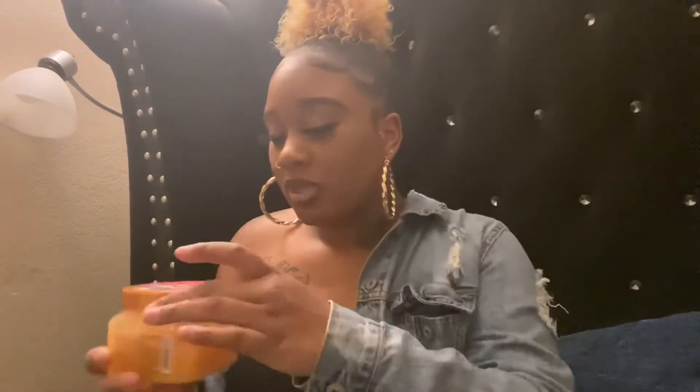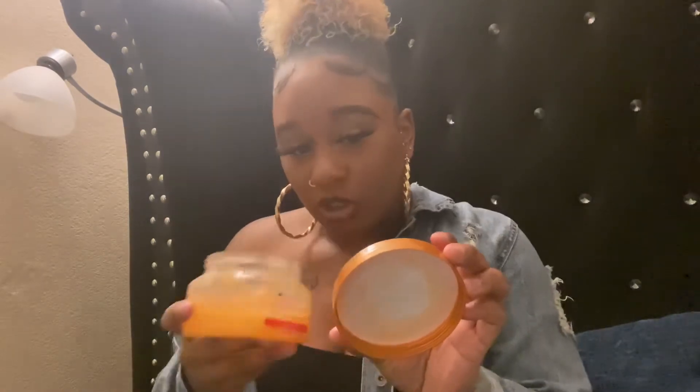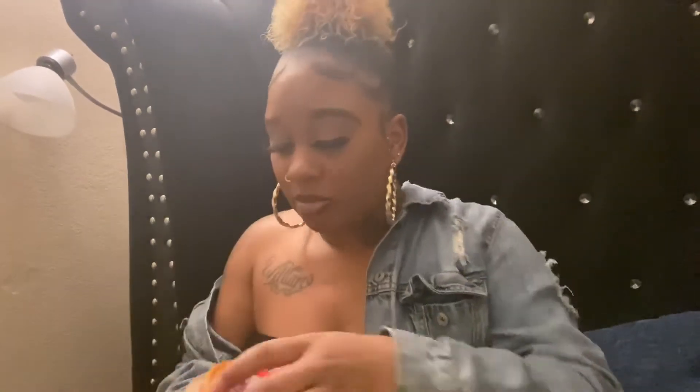The number one thing I like to do is exfoliate my body — at least four to five times a week. I normally do it before I wax because that's going to give the best outcome. My best exfoliator is the shea sugar scrub by Tree Hut. It looks like this — you can get it at Walmart. I have like ten of them. It smells so good and it has turmeric in it, which actually helps with lightening and brightening the skin. I use it on my legs, private area, basically my whole body every time I exfoliate. You always want to exfoliate before you wash your body.